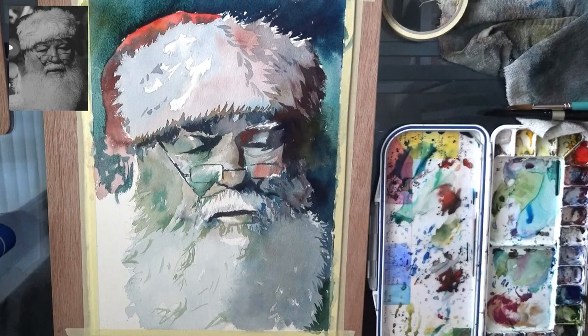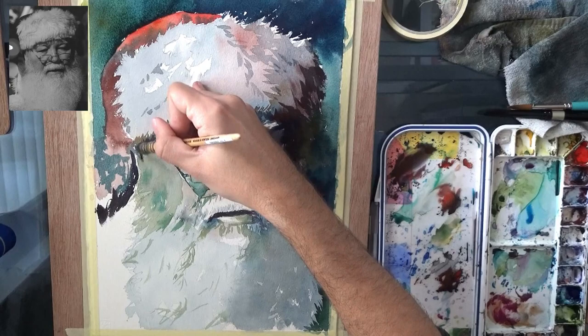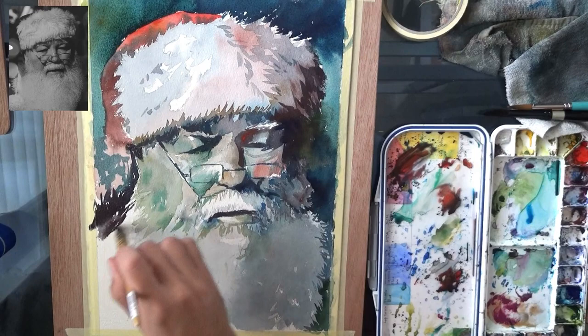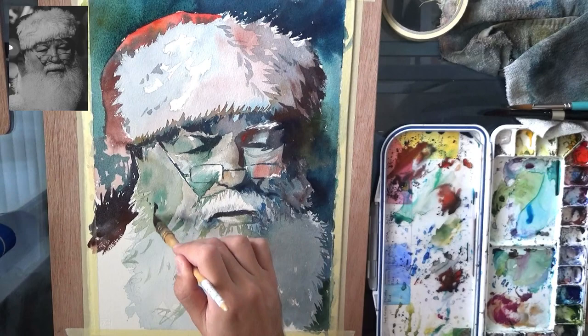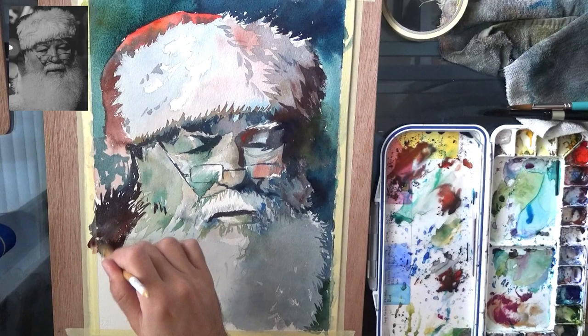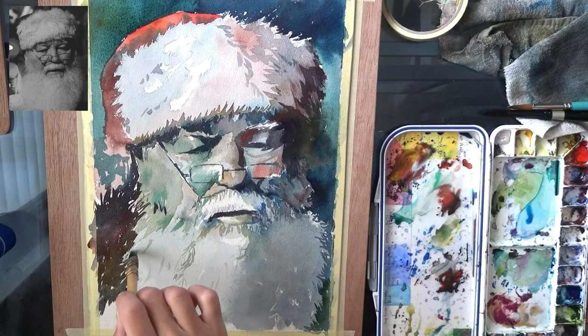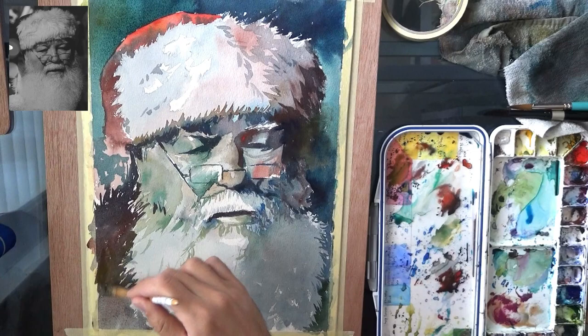Notice how I add a bit of greens and a bit of yellows to the background. This is really important because first off it hints at the holiday colors — you know, green and red — so that was really important for me to get. And second, it just works in harmony really well with the painting. The top left corner has a lot of yellow in it, and notice how it mimics the yellow in the deepest shadows on the right, right next to his eye. I really love the way that everything works here. I think I left too many gaps of white on the left side, but this is so insignificant it doesn't really matter. Now notice how the negative painting pulls together the other side of the beard — this is really almost done now.